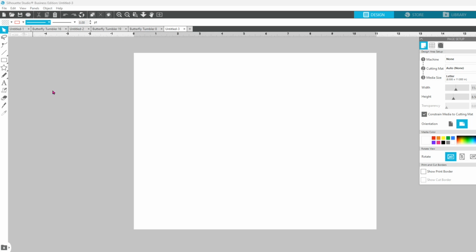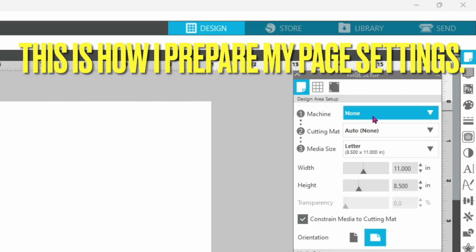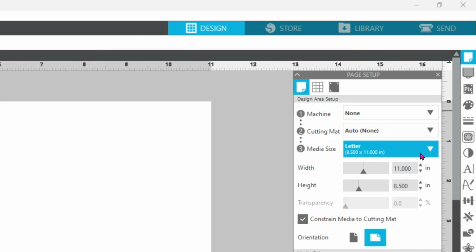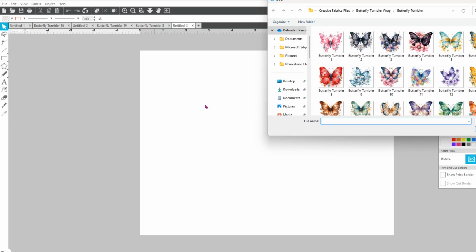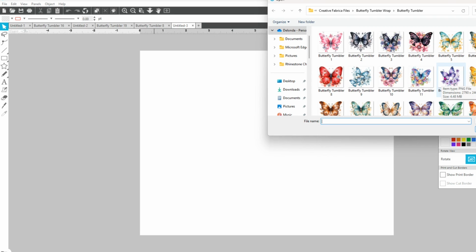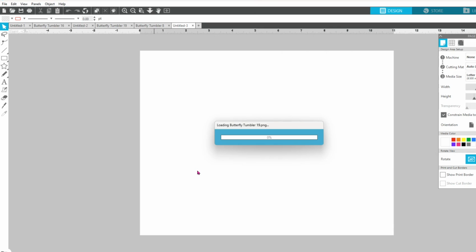I'm in the business edition of Silhouette Studio, and for my page settings, for machine, I have none, cutting mat, also none, media size 8.5 by 11, and I have my orientation set to landscape. What I'm going to do is go to File and Open. I'm going to go to the butterfly files that I just downloaded from the Creative Fabrica website. And I am going to start with this one right here. I'm going to click OK.